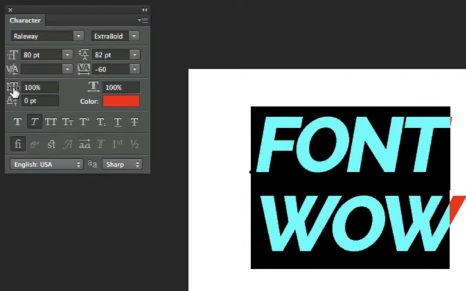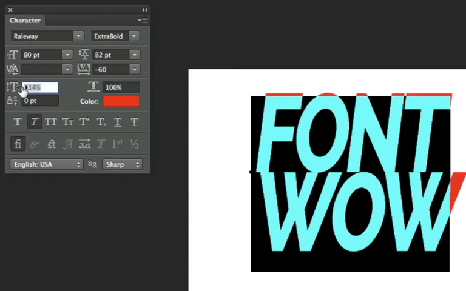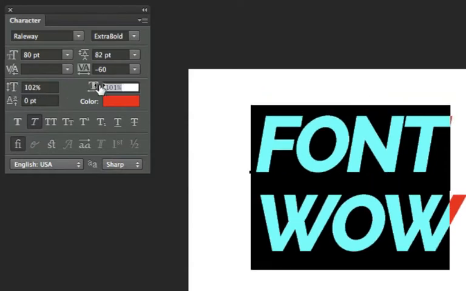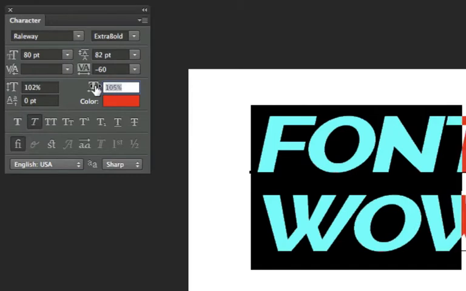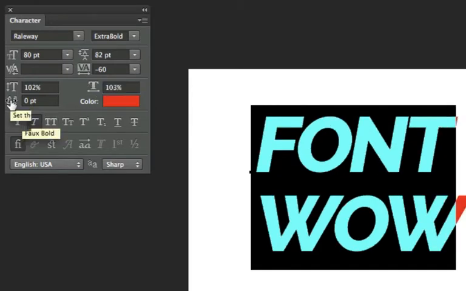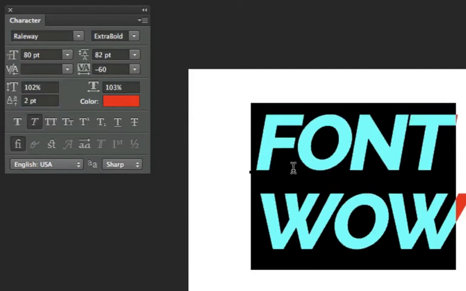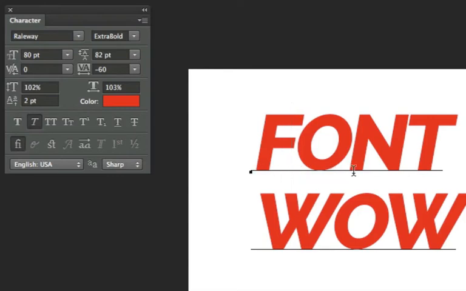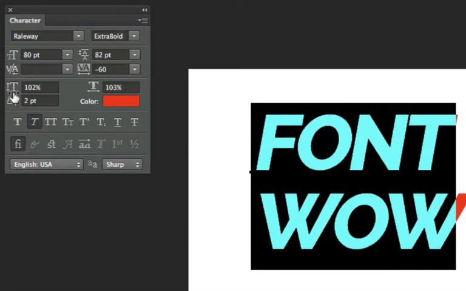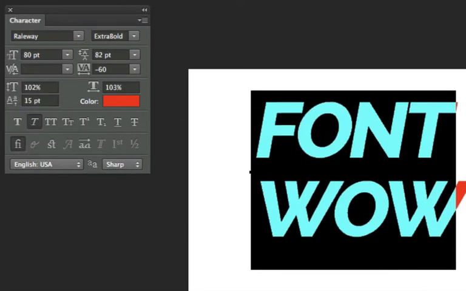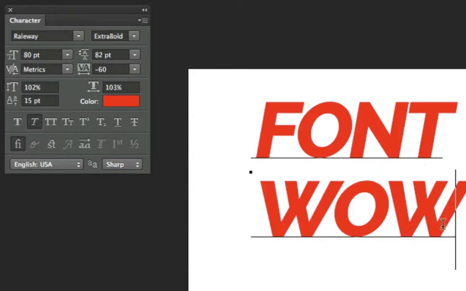You also may use the character height right here. It kind of distorts the font a little bit, so I don't really like using that too much. And then also the character width right there. They do kind of the same thing. Now down below, we've got the baseline shift. It's hard to see, but you can see my little line right here that my font is sitting on. If I do a baseline shift, it's going to shift the font up or down on that line. You can see when I adjust it, it moves the font up or down. The little dot is indicating right there where my baseline starts, and I can move it up.